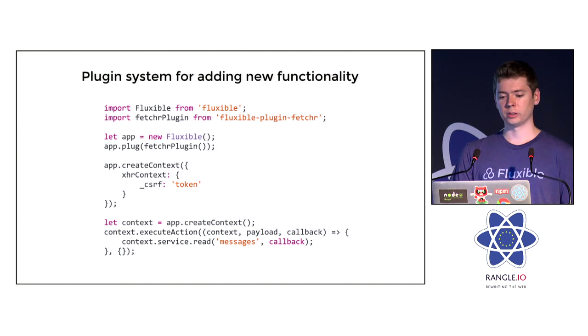Fluxible also contains a plugin system, and it allows you to add new functionality to each of those interfaces. So you can see here we have an open source plugin called Fetcher, which basically gives you a way to generate RESTful services and then have it work both on the server and the client. So you could have a service that talks to MongoDB or MySQL, and you can access it using the same interface. You can see down here there's a context.service.read. You pass in a resource, and it'll give you back whatever the call is. And on the server, it'll just call it directly. It'll call the service just by calling a function. But when you get to the client, it'll make an XHR request to receive that data.